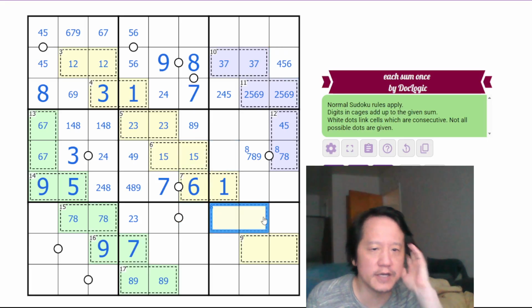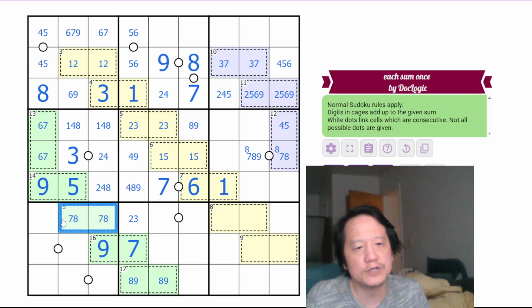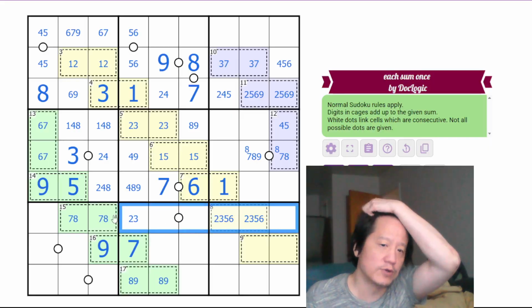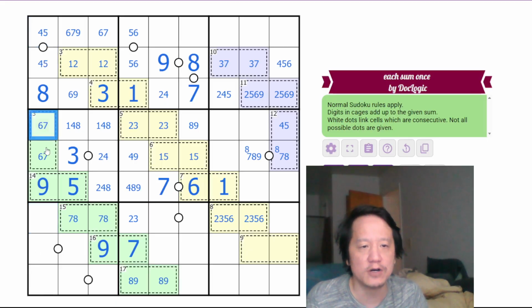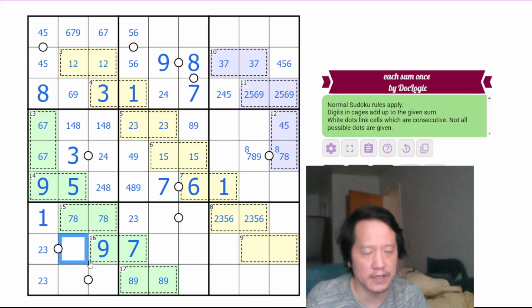Okay, to add up to 8 here, we do not have 7 or 8 available, so it cannot be 1, 7. It could be 2, 6, or 3, 5. Well, we have a 2, 3 guaranteed here and a 2, 3 guaranteed here, which means the rest of the row cannot contain 2 or 3. In fact, this has to be then 1, 2, or 3 here because of the 4, 5 pair in the column and the 6, 7 pair in the column. So this can't be 2 or 3. It's guaranteed to be a 1. That leaves the rest of this as a 2, 3 pair, which is not consecutive with 6.